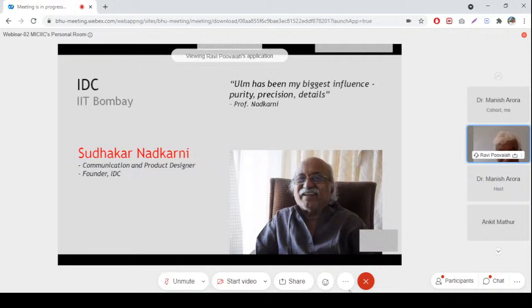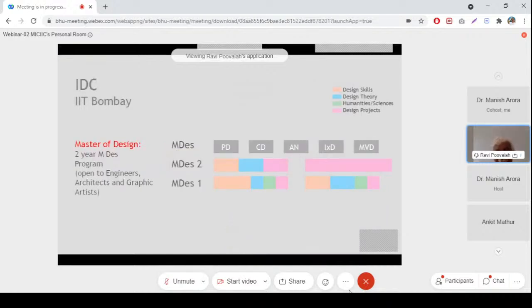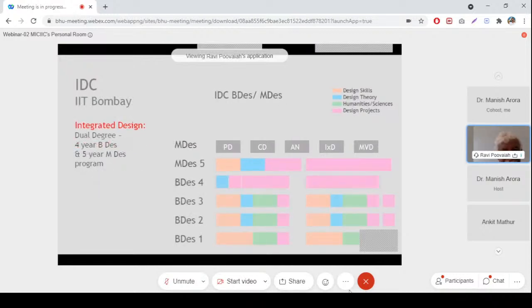When we were students here, we were taught design process thinking as part of the curriculum. I'm talking way back in the 1970s. This is how the structure is: skill courses, which diminish as you go up, and a lot of theory. At IDC, you get a full dose of theory: research methods, design process methods, semiotics, marketing, and so forth.